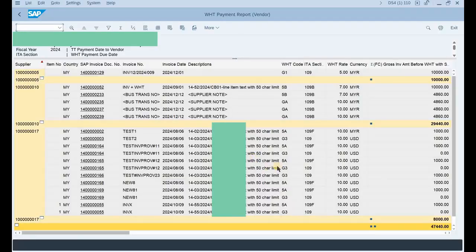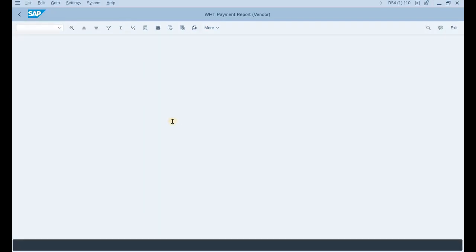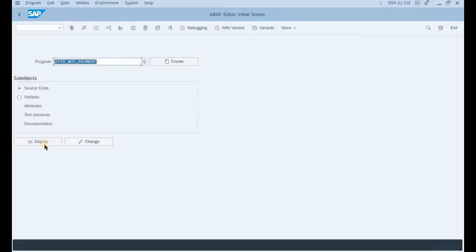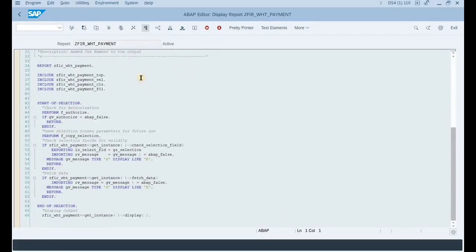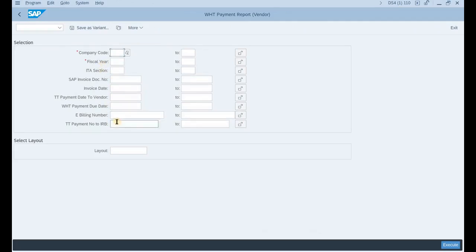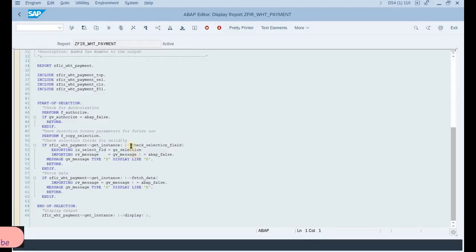Okay, today I'm going to show you how we can create a complex report. As you can see, I have created one complex report. I will show you how it works. So let me show you the coding for that. What I have done here is created a program that will take some input parameters, as can be seen: company code, fiscal years, payment, and some other things as given by the functional.